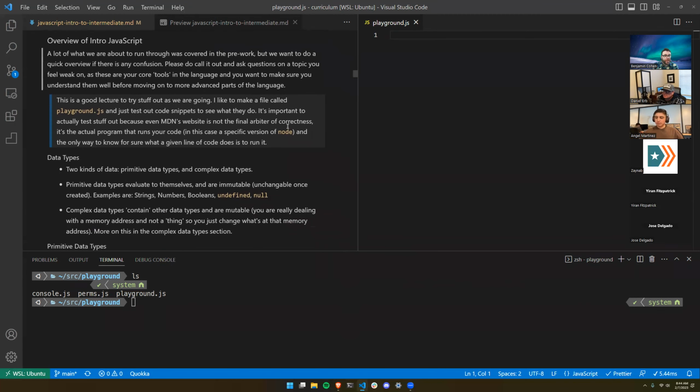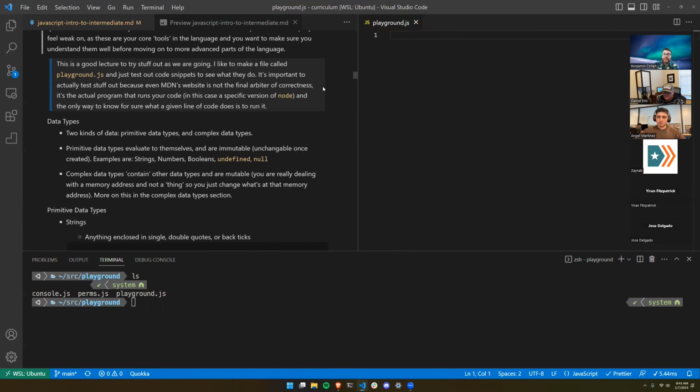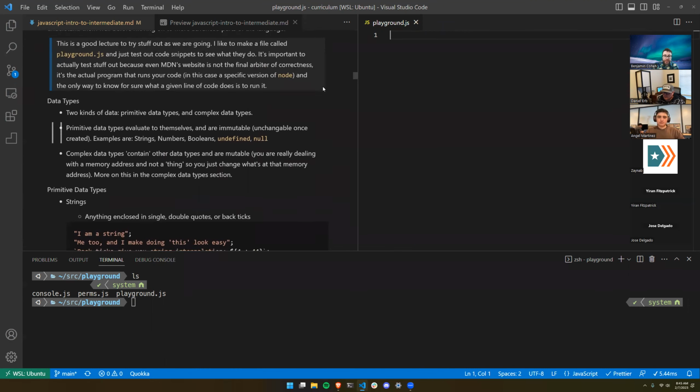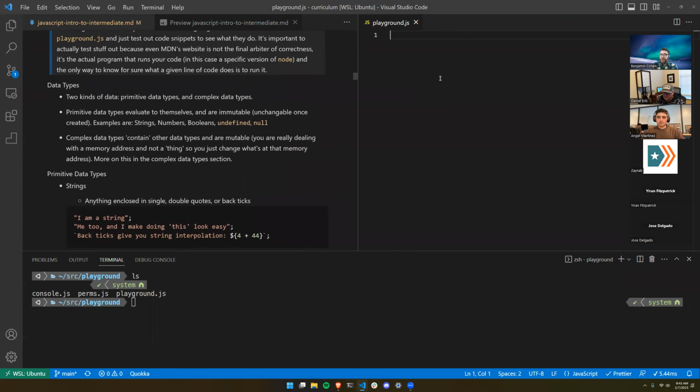Cool. So yeah, let's start with that intro stuff. Eventually we're going to let you guys guide this a little more when we get to the intermediate stuff. But for now, let's talk about the essential things. So I got this file playground.js open. I like to call files playground when they do this because it's a way you're just sort of testing out features. And that is an important point about this program and being a programmer in general, which is looking at documentation. That's not a real source of truth. Running code, that's a source of truth.